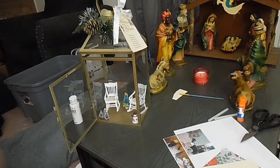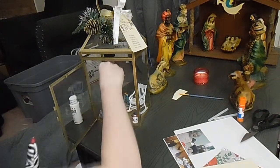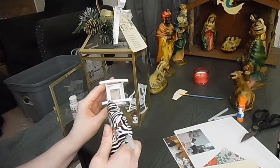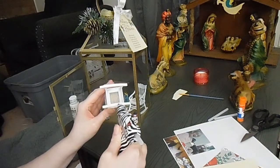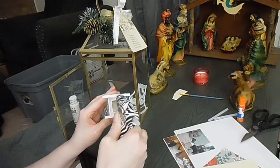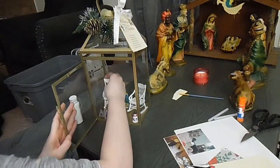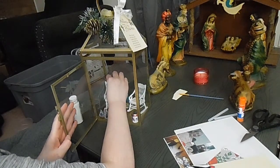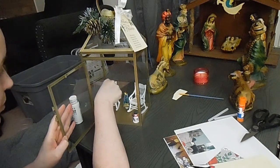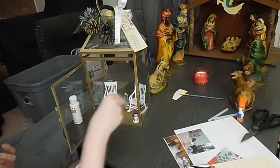So my glue gun is ready to go. It's all heated up. Let's do this one first. I'm going to glue this rocking chair right around here. And only the parts that are actually going to touch the lantern, the base of the lantern. There is no point in gluing anything else down because it's not going to touch. And I like to give it a nice little press. Not too hard. You don't want to break the rocking chair. It is dollhouse furniture. But enough where it gives it a little bit of strength.